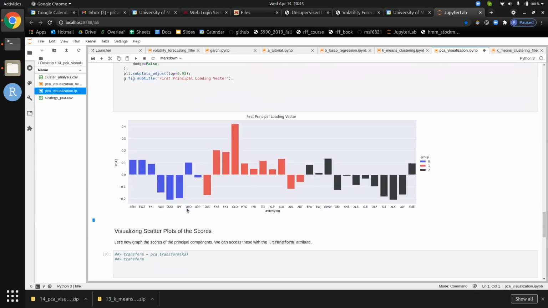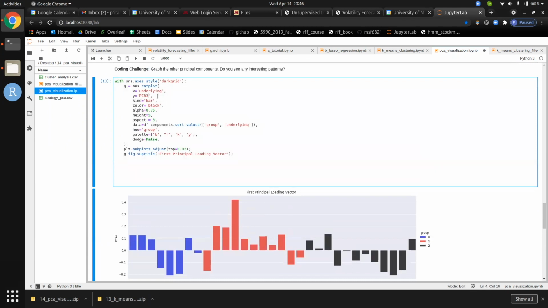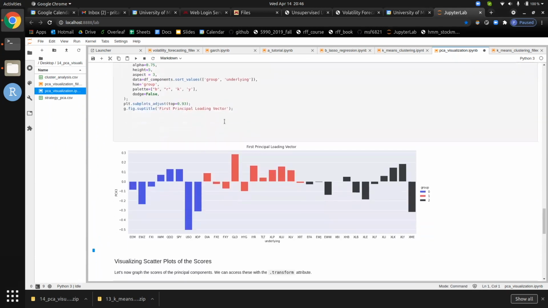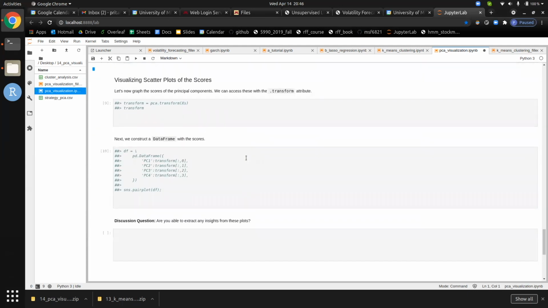So this is interesting. I don't know what I see here. I mean, this group seems to rise together, but they are all going in one direction. These are all kind of negative. So maybe there's kind of like negative correlation between these two, but I don't know. I don't really see a ton there. Let's see. Yeah, and again, I don't really see a ton. Nothing obvious. Kind of hard to interpret for me. Okay.